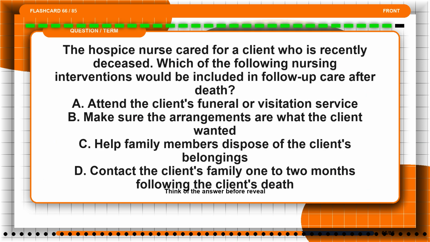Flashcard 66. The hospice nurse cared for a client who is recently deceased. Which of the following nursing interventions would be included in follow-up care after death? A. Attend the client's funeral or visitation service. B. Make sure the arrangements are what the client wanted. C. Help family members dispose of the client's belongings. D. Contact the client's family 1 to 2 months following the client's death. Think of the answer before the reveal.